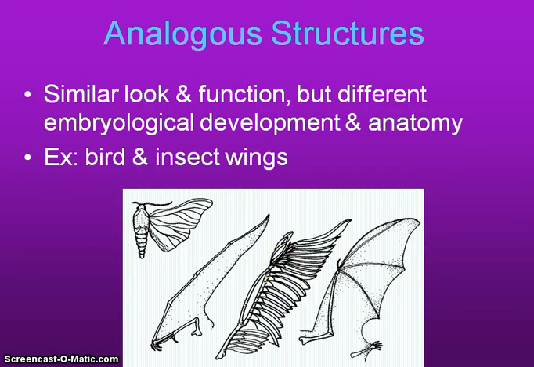Another type of structure is called an analogous structure. Now these ones are almost the opposite of homologous. These ones actually look similar and have a similar function, but inside they're different. So like a bird wing and an insect wing, inside of those wings they're completely different. Their anatomy is not the same, but on the outside they both look like wings, and they both help the organism to fly. So they would be analogous structures.